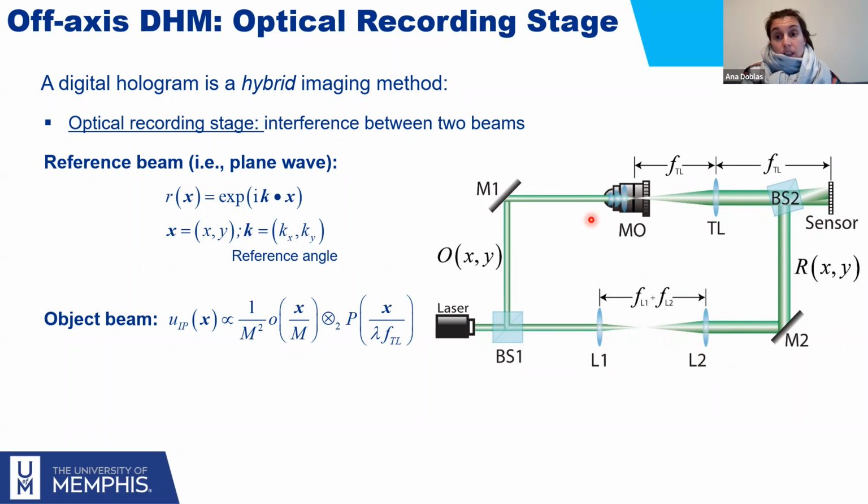But since we don't have access to infinity, you insert a tube lens so that the image is generated at its back focal plane, or its image focal plane. That's the position where you want to place the sensor if you want in-focus images. But if you don't care about that, you might put your sensor in another axial position and later use numerical focusing algorithms to focus your sample. But at the end of the day, that's a microscope.